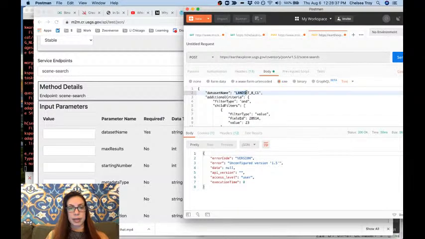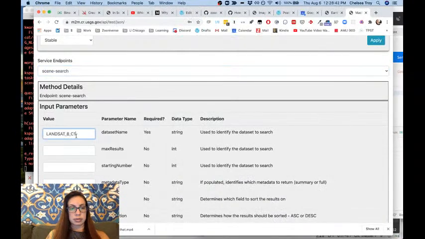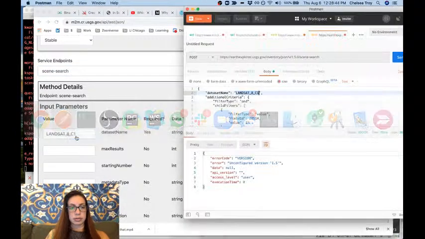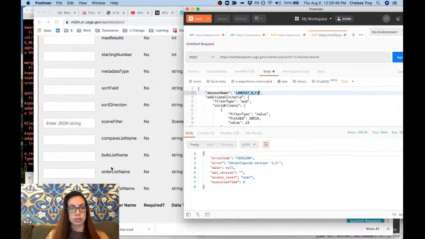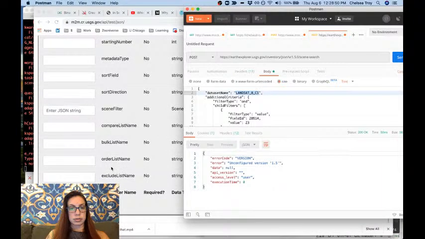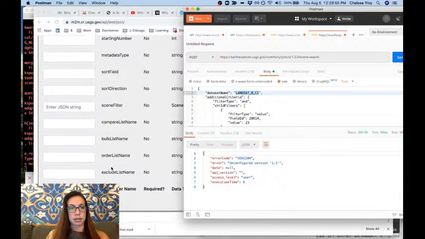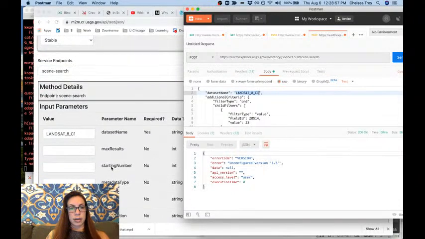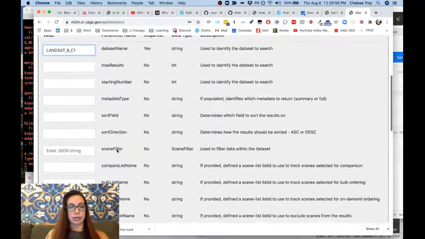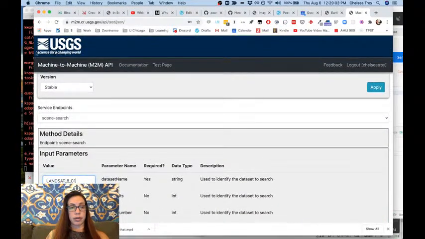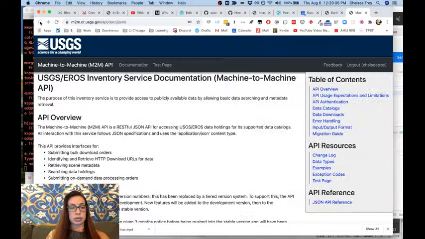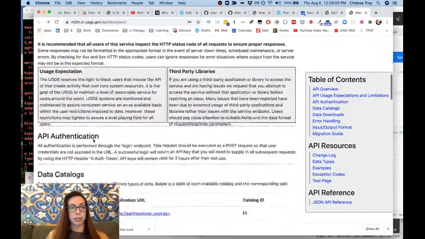Dataset name, Landsat 8C1. And then I don't see an option for additional criteria. So this might be a straight up API and migration situation. That doesn't explain why the previous one is broken, though.